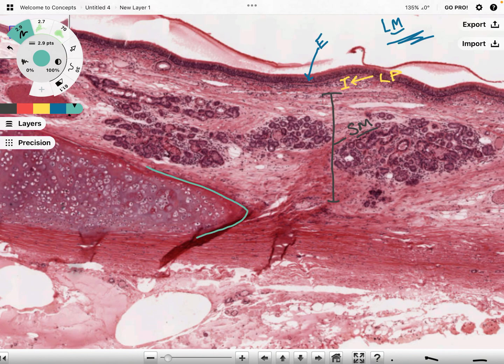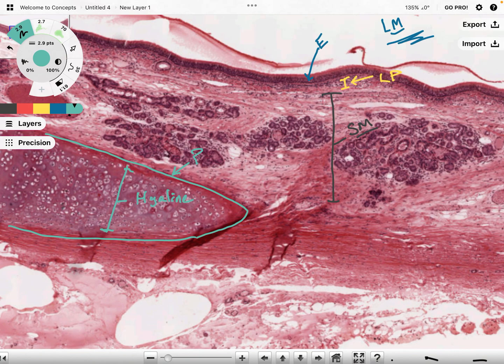The next thing that I really want to highlight is the perichondrium right here surrounding the hyaline cartilage. All right, so that outer dark pink reddish band is going to be that perichondrium that I'm going to denote with a P, and this is all hyaline cartilage. So notice it has that very definitive characteristic of hyaline cartilage with all the different chondrocytes, and this is going to be part of that tracheal cartilage, that C-shaped tracheal cartilage ring.